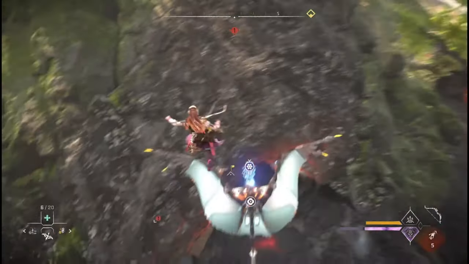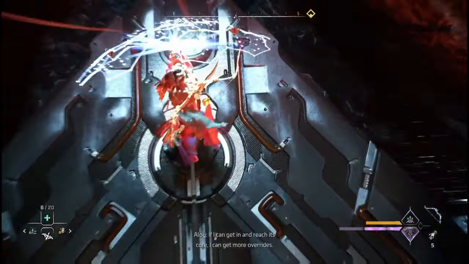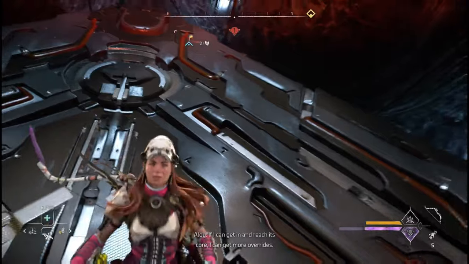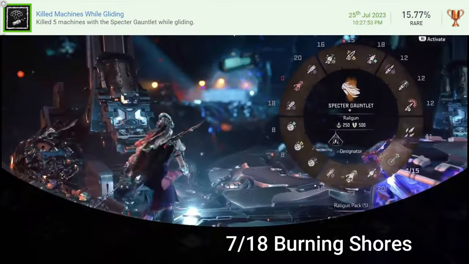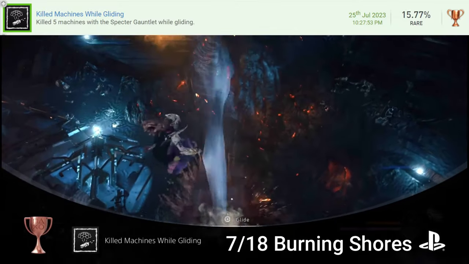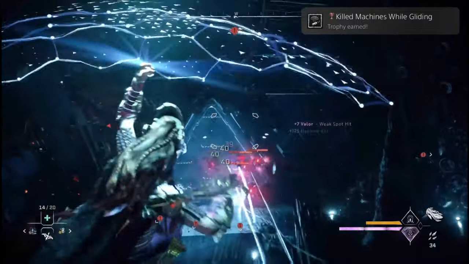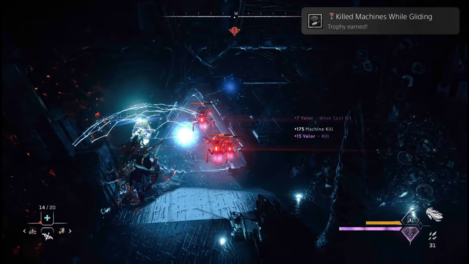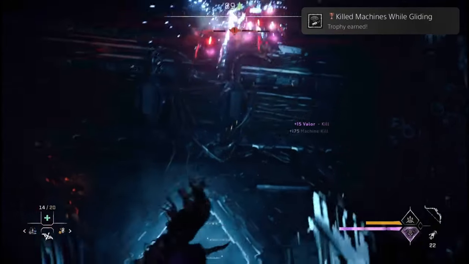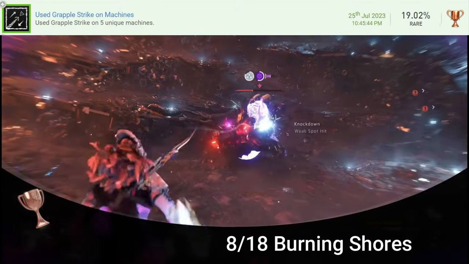After that, I then decided to do some exploration, and I came across the Cauldron Theta of this area in the Burning Shores. And whilst exploring the cauldron, I decided to tackle this trophy as well for killing 5 machines with the Spectre Gauntlet while gliding. This took a bit of trial and error, but I thought I'd do it on these Sting Spawns here as they are pretty quick to kill.